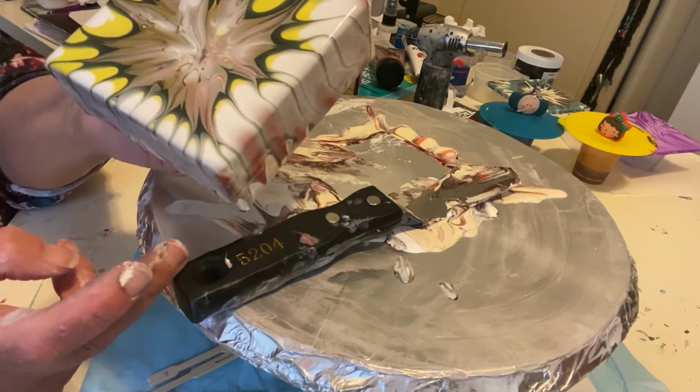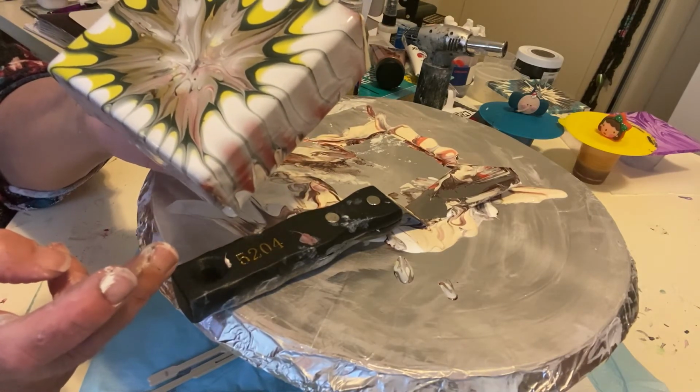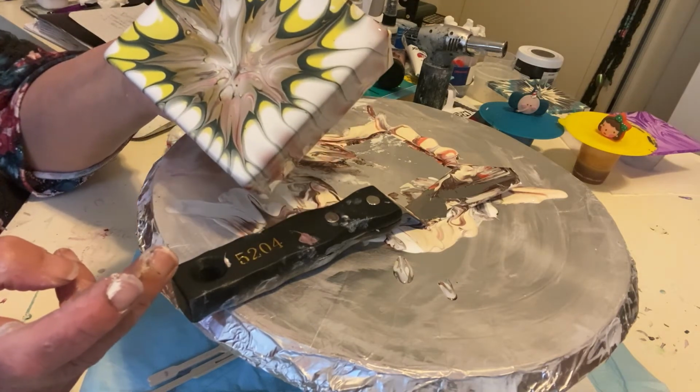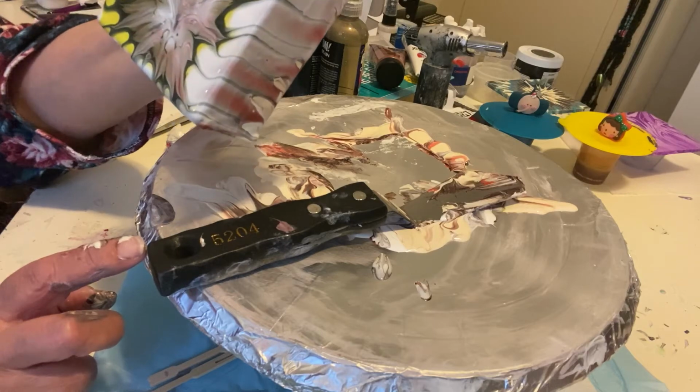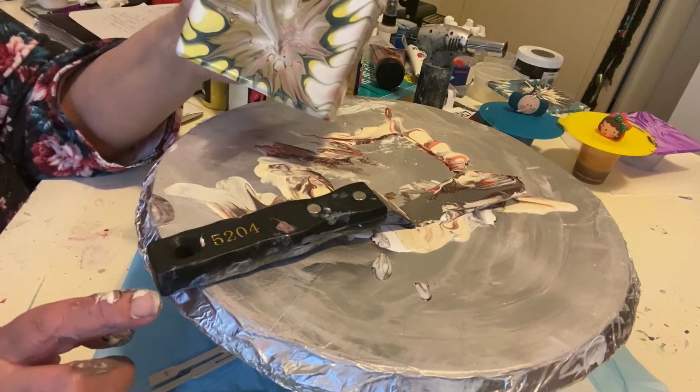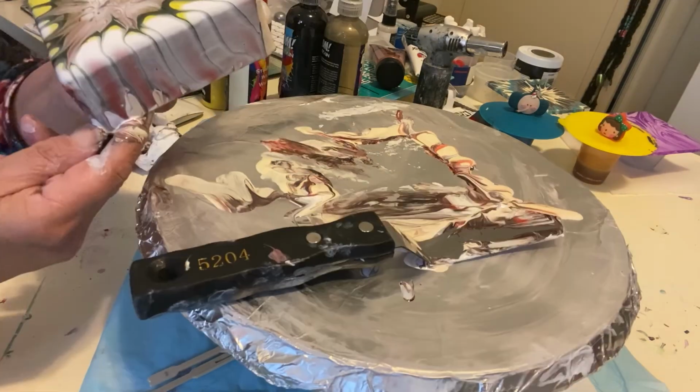Well, maybe not a red dahlia, but pretty, pretty, pretty. Just love how that middle comes out. How about you?